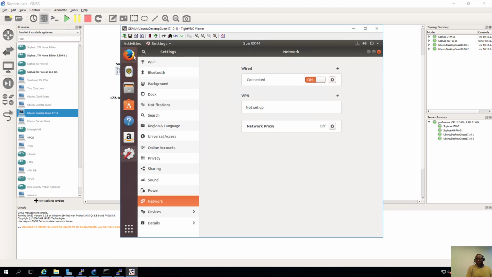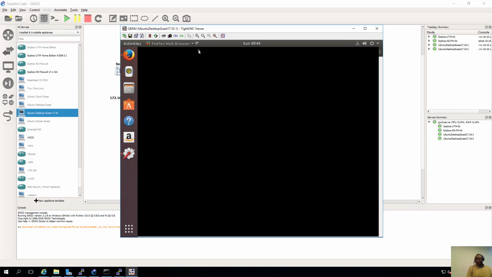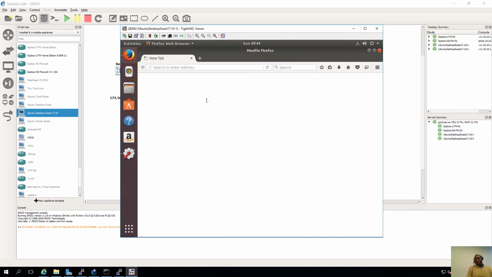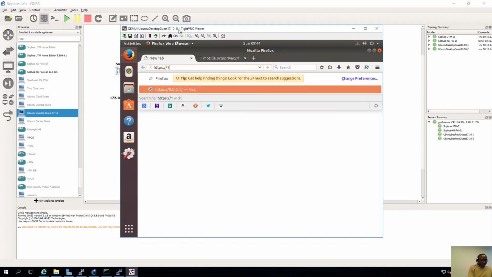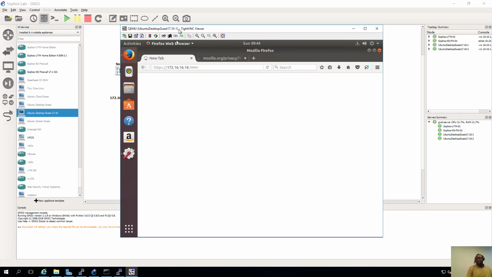And then what I'll do is bring up a web browser. It's going to bring up the Firefox web browser. Then I can browse to the management web admin of the Sophos XG firewall, which is https://172.16.16.16 port 4444, and press enter.